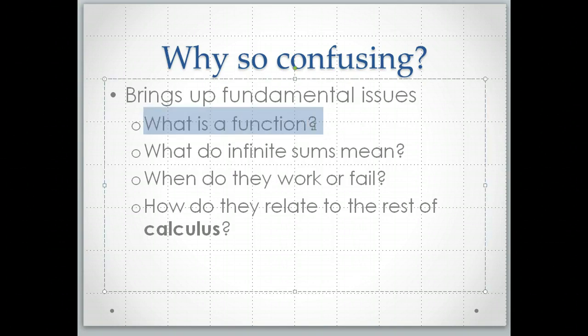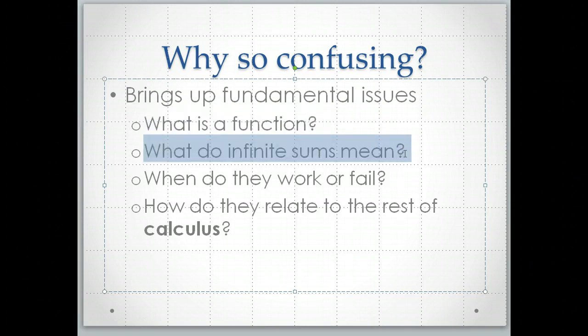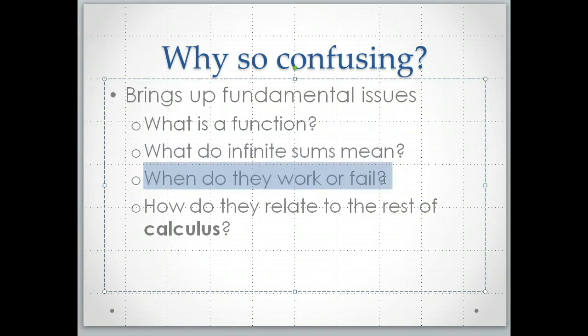What is a function, really? Our notion of what a function is and what you should do with it and how you should think of it changed a couple of times in a very big way due to the conundrums posed by Fourier. What do infinite sums mean, and how do you deal with them carefully? I alluded already to the fact that people had been dealing with infinite sums, especially infinite sums of numbers, for quite a while, but they really didn't understand them. When do infinite sums work or fail?